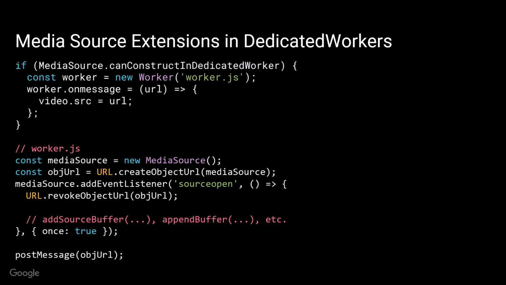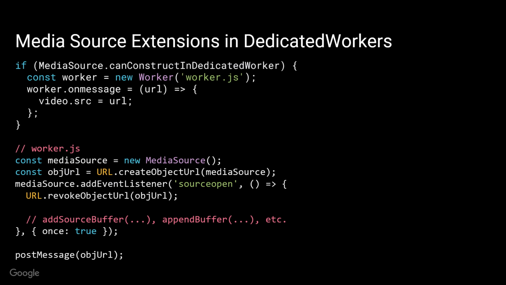First, you can check and see if the implementation supports MSE and Workers, and you don't need to start a worker thread first to figure that out. If the static canConstructInDedicatedWorker attribute exists on the MediaSource and is true, then you can be assured that the MSE and Workers API is available.